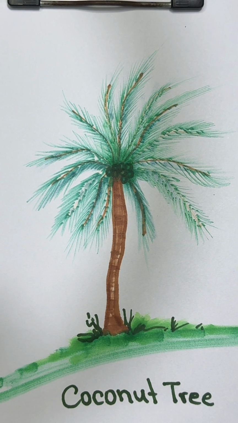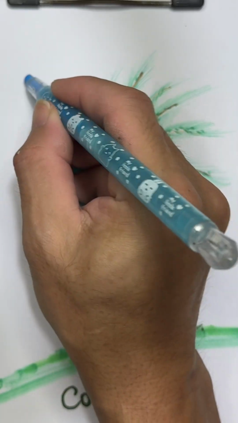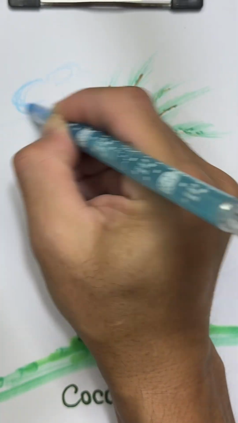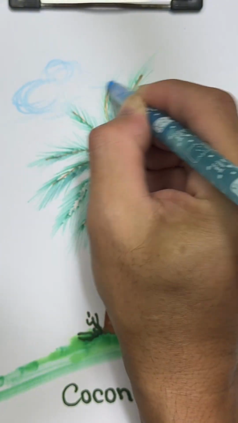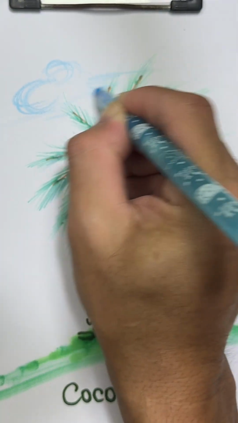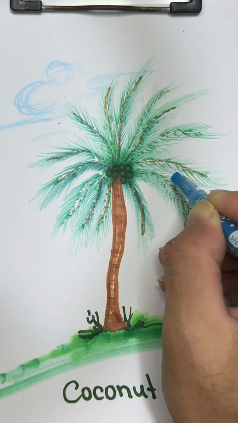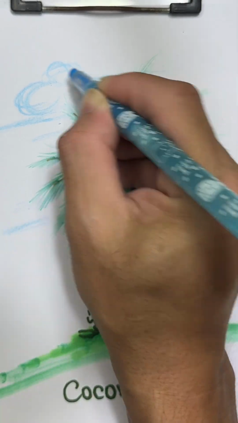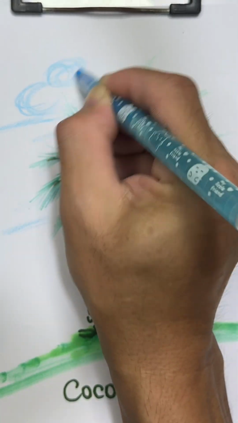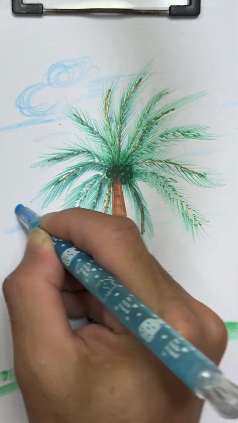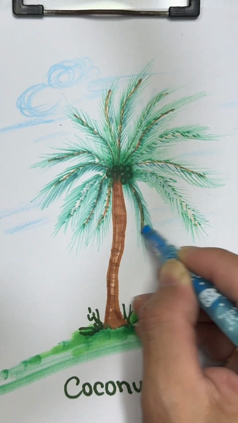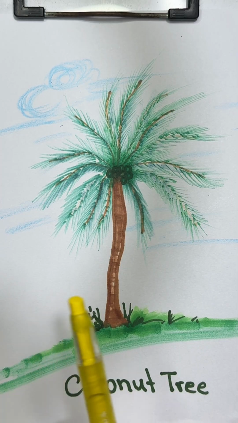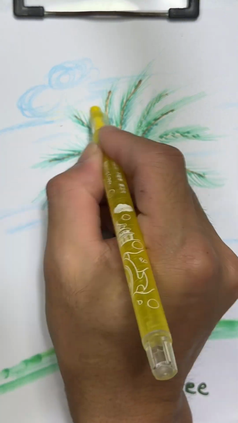And sorry, finally we will use the cloud. Why is it the white one? The cloud is the color white only. Why is the coconut tree up to the sky right now? Yes sir, it's tall, the taller one. And then we will mix with the yellow color to make the brightness color.